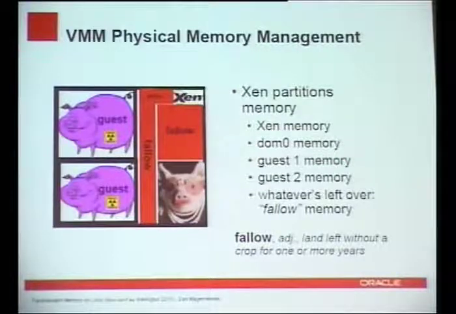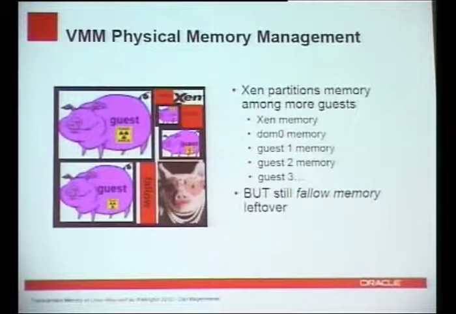We're going to mark that in red, so it's more obvious. And now if you look at the diagram, if you wanted to launch another guest that had that much memory, it's not really going to fit, okay? But you could launch more guests that don't have a lot of memory, smaller guests. And now we've done that, but there's less fallow memory, but there's still some fallow memory. And you can think of that memory as also being wasted. It's just sitting there. It's not holding anything useful. Wouldn't you like to do something with it? Well, actually, just like with a page cache, there's a lot of dynamics in a virtual environment. And if Xen has predicted the future properly, maybe there is a reason to have that memory lying around, say for another guest, which may appear out of nowhere.